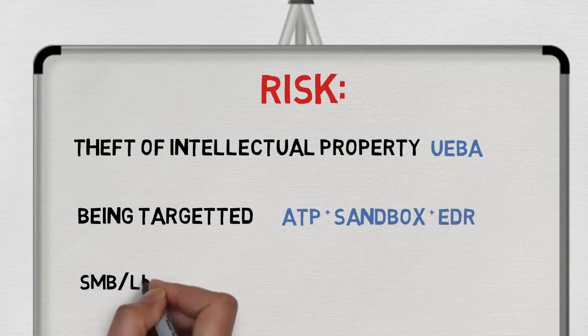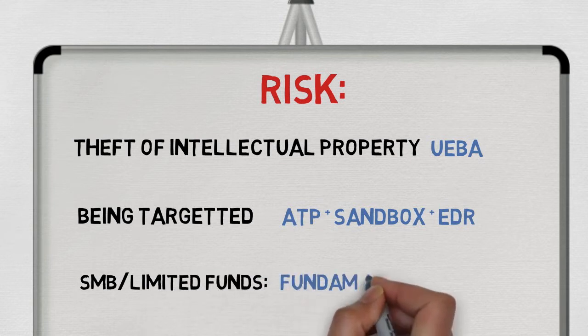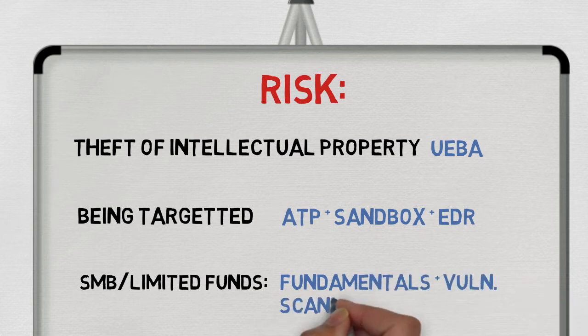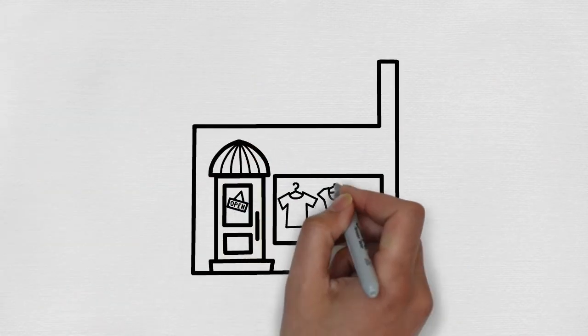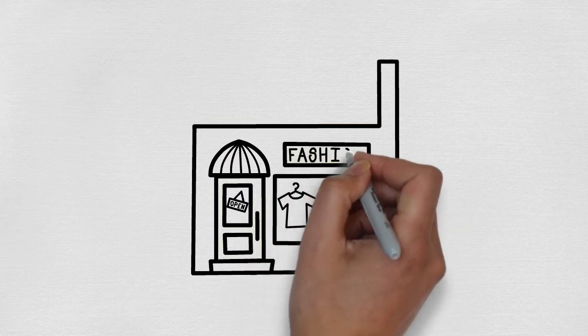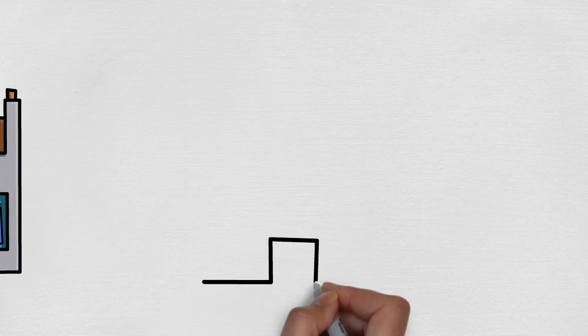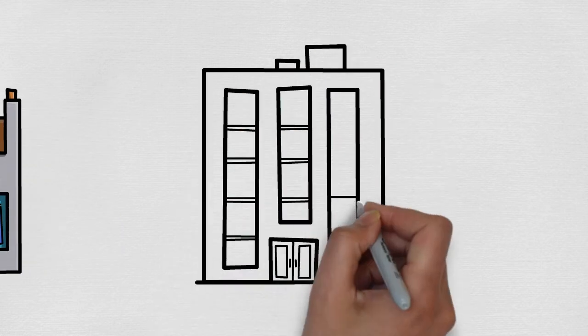If I'm a small business, maybe I just want something that will protect me from the everyday threats and block certain web categories. In that case, having an endpoint with strong fundamentals and a vulnerability patch management solution might be the best bang for my buck. If you're an SMB, you're probably going to have a higher reliance on the endpoint than, say, an enterprise would, which probably has multiple layers of security already. While an enterprise may have a patch management policy already in place, an SMB might have to rely on an endpoint solution to fill that need.